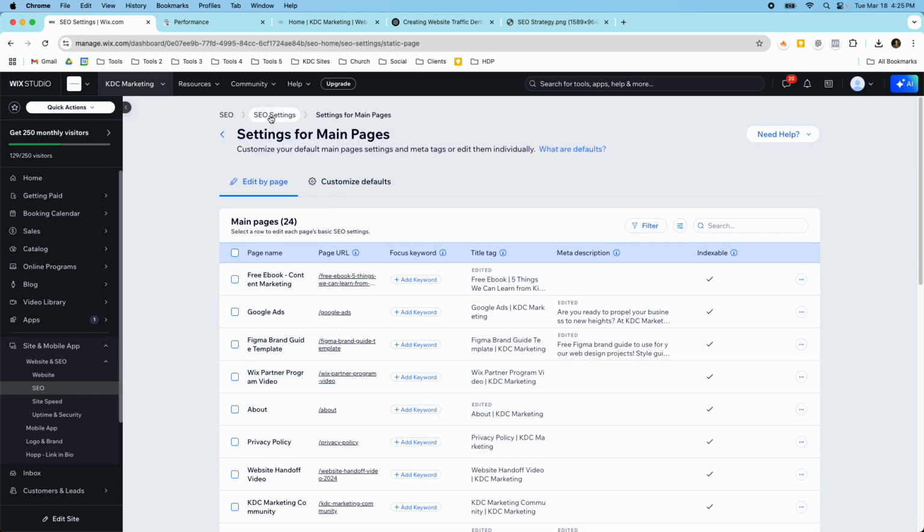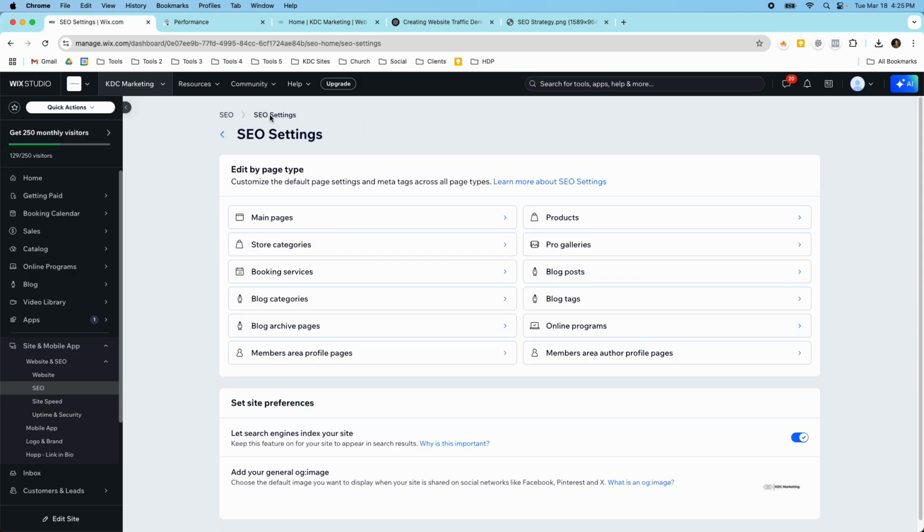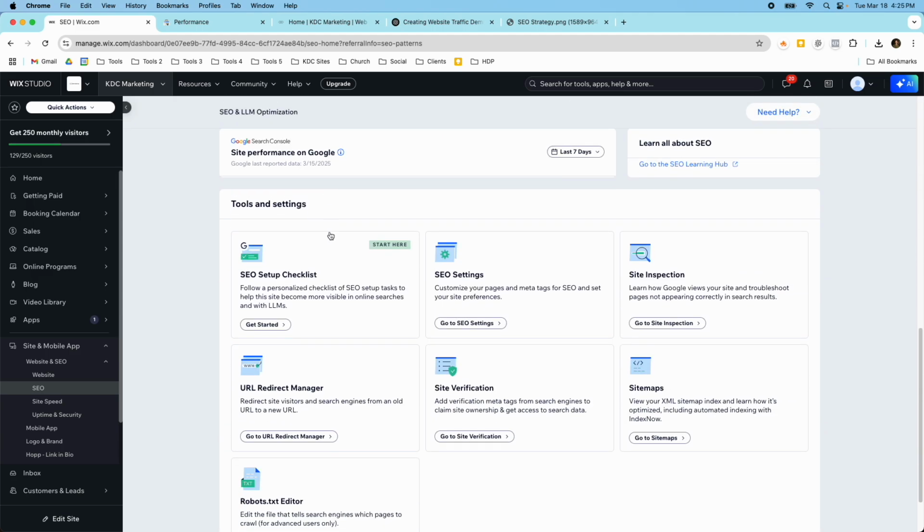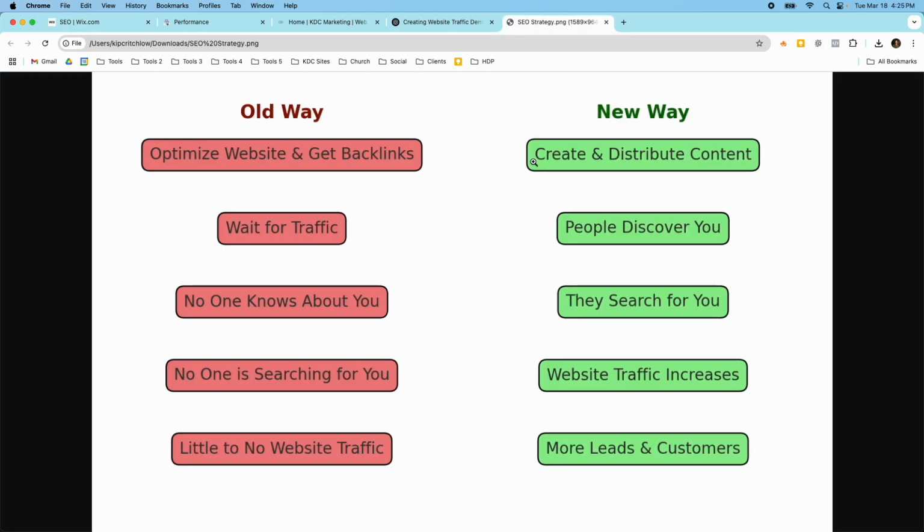But I think that the content creation and distribution strategy is just as important, if not more important, than the optimization strategy. A lot of times that's what you get when you talk with SEO professionals, is how to optimize your website, how to do site audits and all those kinds of things. And they are super important. But what my experience has been is that if I can create some demand first, then the searches come because there's a reason for those searches, not just because I acquired backlinks and optimized my website.